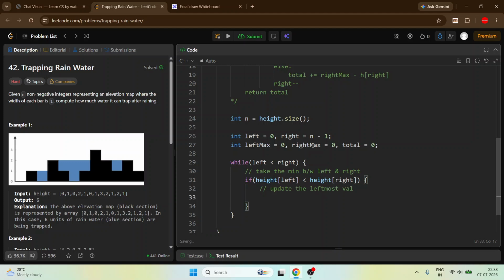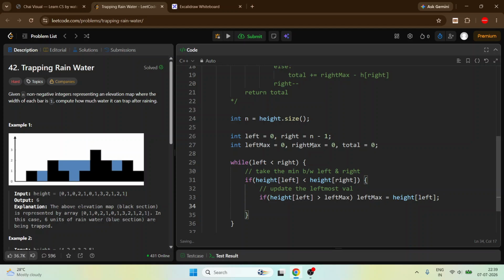So if height of left is greater than left max, update it: left max equal to height of left.